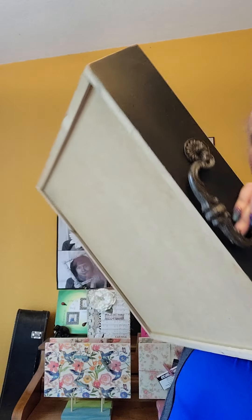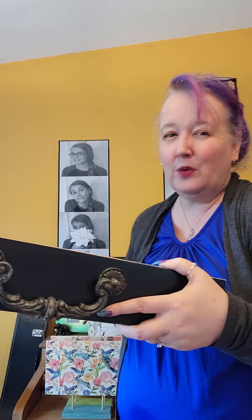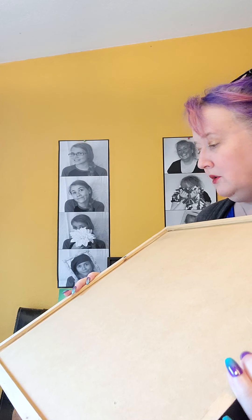And then the last thing, of course, is the tray that everything was sitting in — it's big and it's heavy. This was probably the most expensive item I bought in that particular haul because of the weight. I probably paid four or five dollars for it, which is not bad for a tray of this size. It's got really great hardware on each end. It's painted black, it is distressed — basically a blank canvas for mosaics, collage, or paint on the inside to make it a real showpiece. It would be great in a living room on top of an ottoman or coffee table, or in a kitchen as part of a coffee bar. So that is our first haul for Flip!